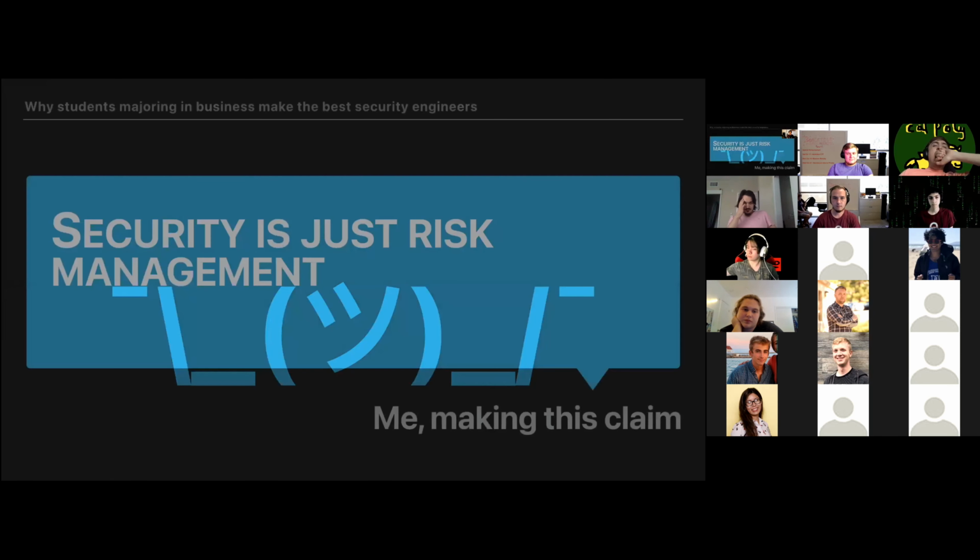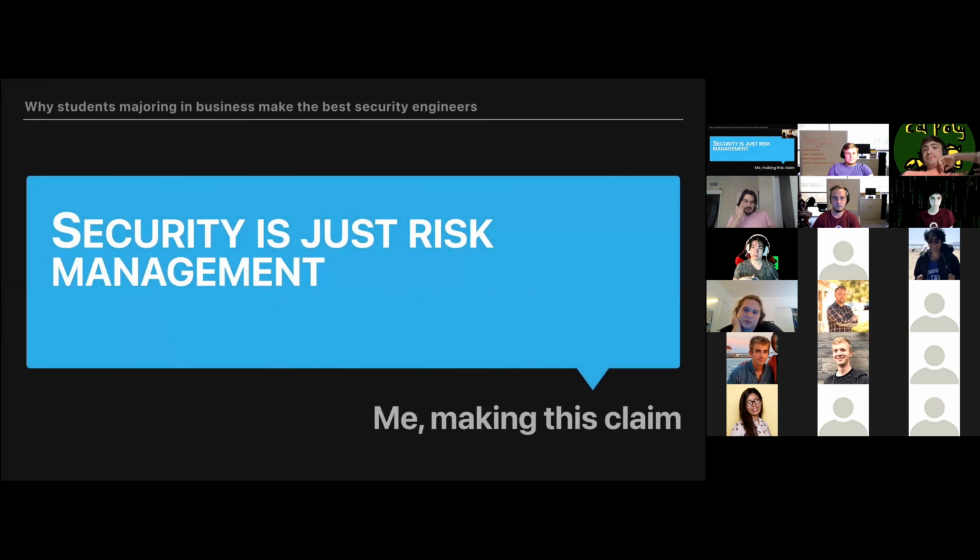And so that kind of brings me to the next point, right? Security at its core is just risk management. Sure, you have threats, vulnerabilities, and exploits, but what's the point? Like, why do we care? It's almost because you have to protect something, right? Something with the risk of being exposed, stolen, or destroyed, right? So therefore, everything we do for security in the name of security is to mitigate these adverse outcomes, right? It's just risk management.